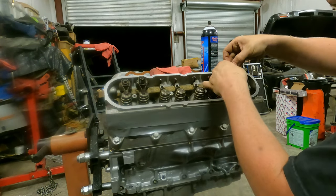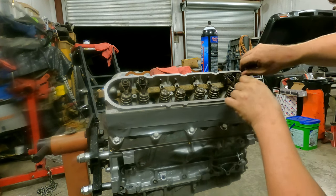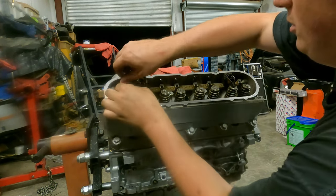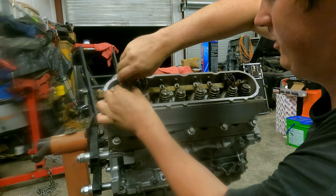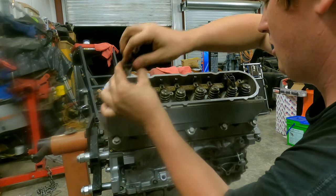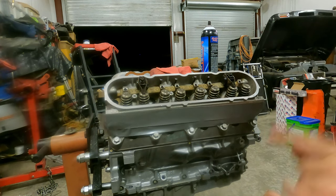And we'll come to here. And now we can remove this one here. Out of my way. And this one here. I got oil on my hands, so it's making it hard to turn it. It'll be 8mm. Out of my way. And we'll prep those two. And then we'll just reassemble the rest of the rockers. So bring it back in a minute.